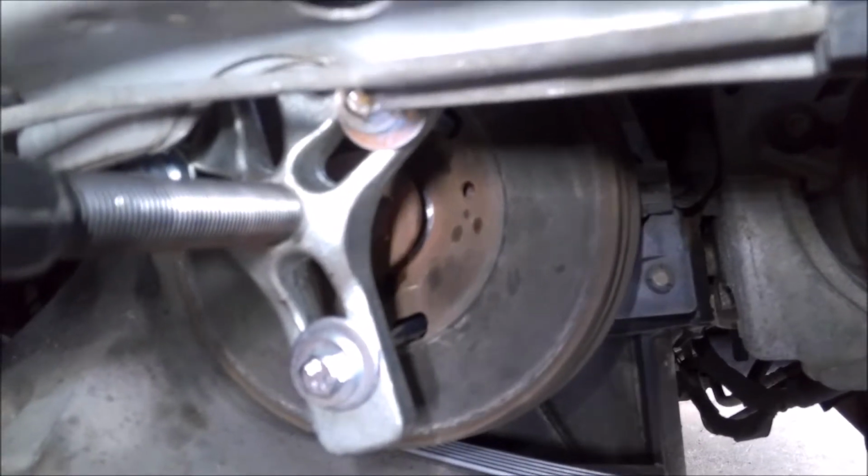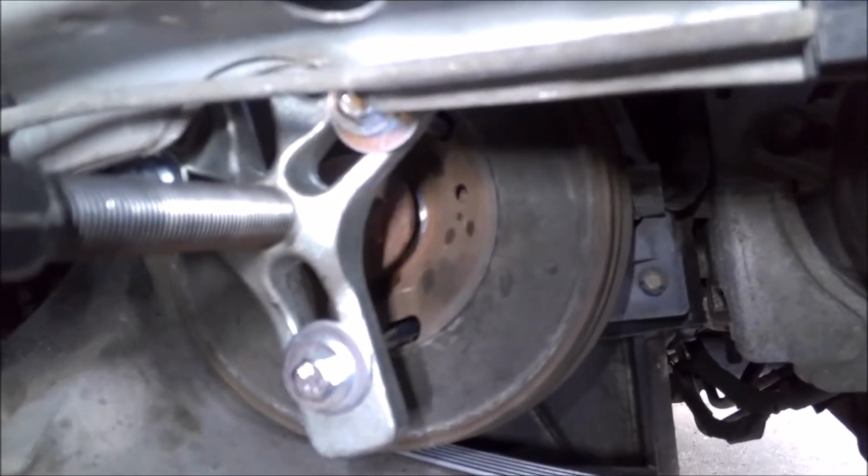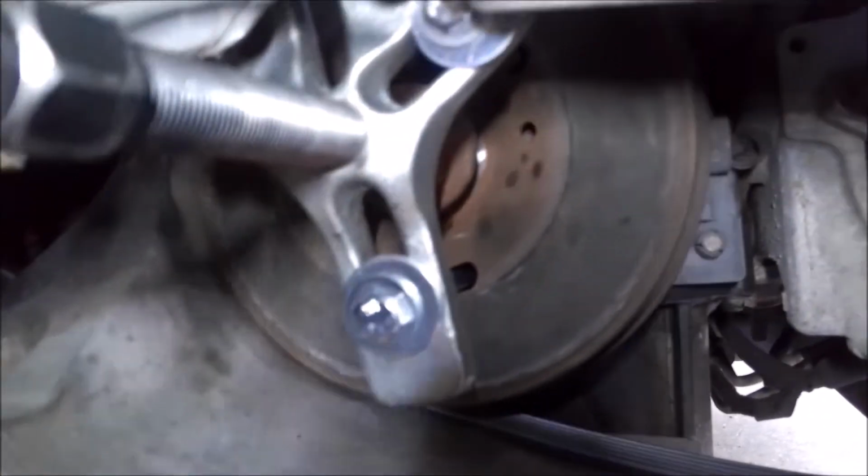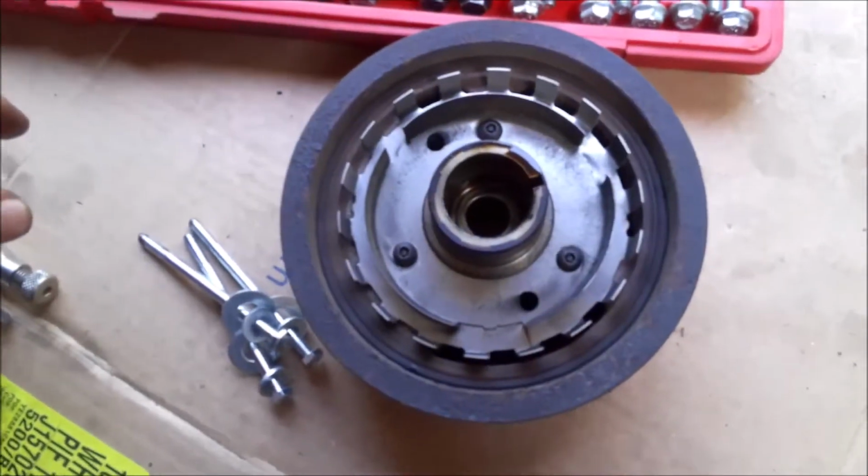It shouldn't be too hard to come off. These usually are pretty easy to get off. Anyway, run that down, that'll pull it off, and then you'll get access to your crank sensor. Alright, so here it is off.